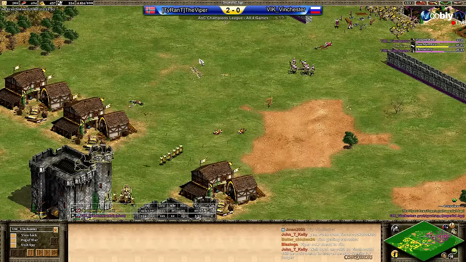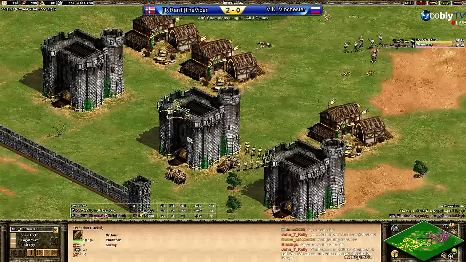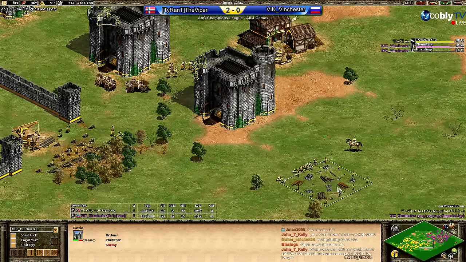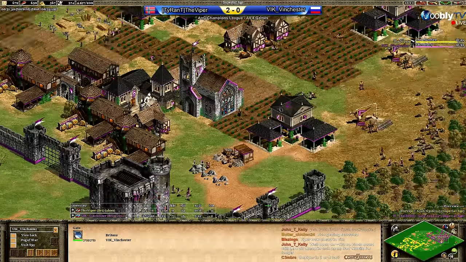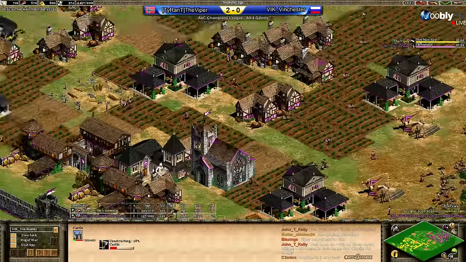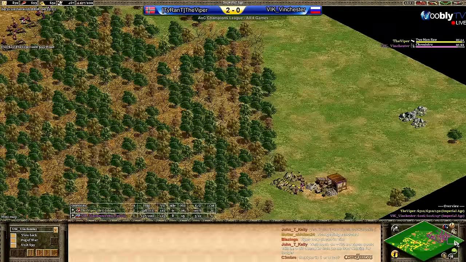Arbalests and longbows trading. Yeah, nothing much. Viper's just going to go home, carry on. Oh, 3rd castle for Viper, actually. Didn't notice that. And a 4th one. So, forget everything I said about Vinchester being able to win Treb wars, because Viper's matching him and then some with the castles.